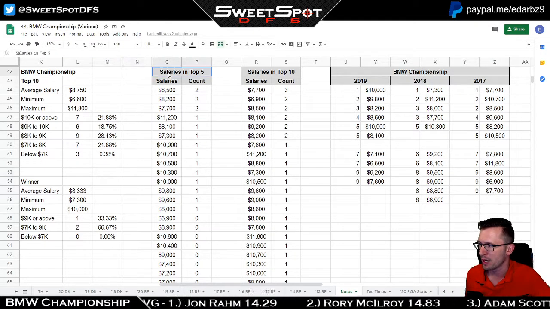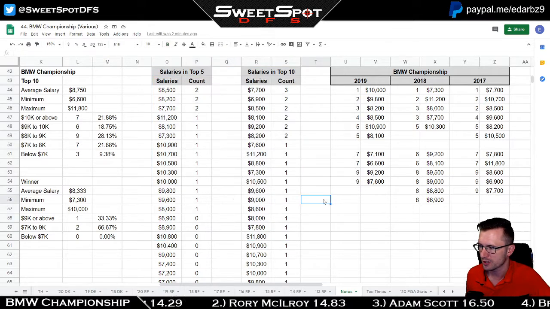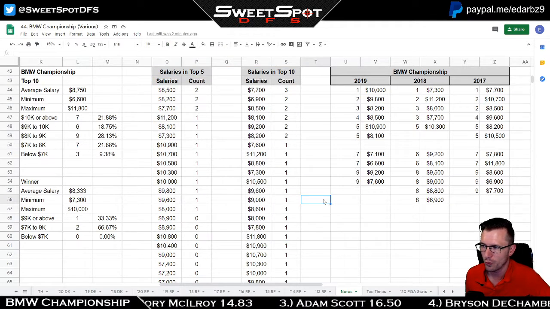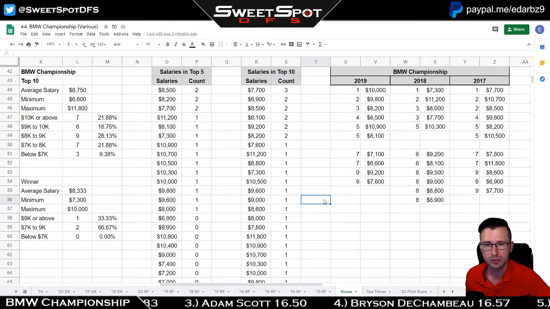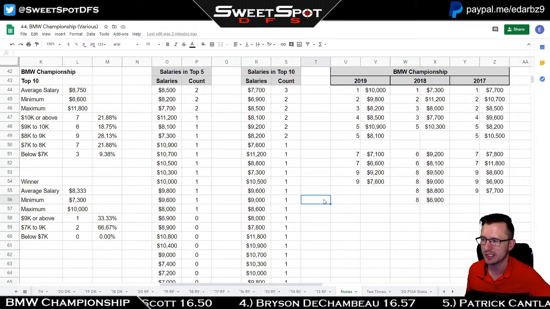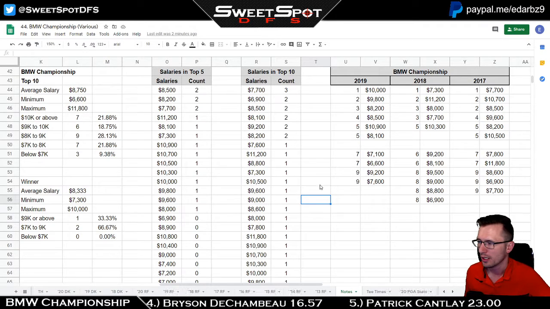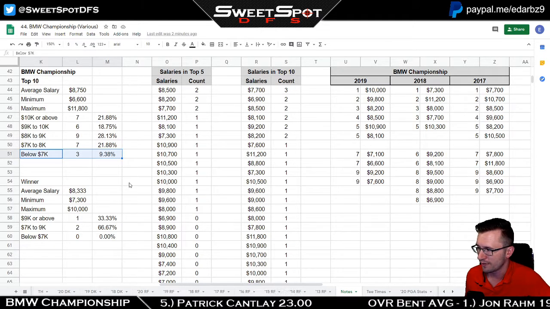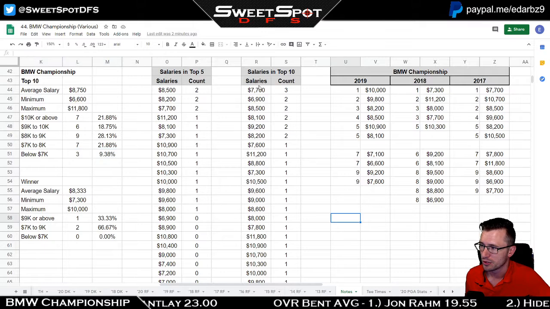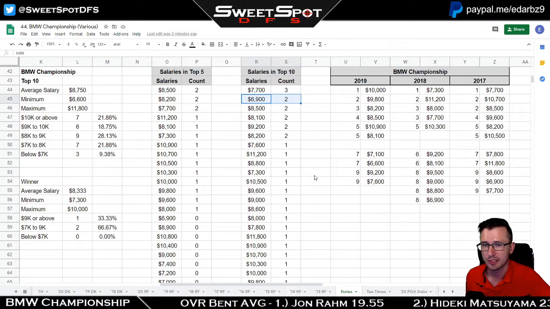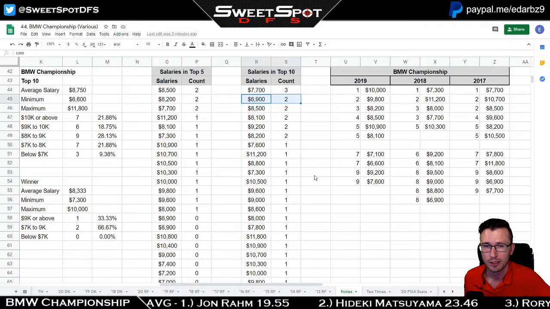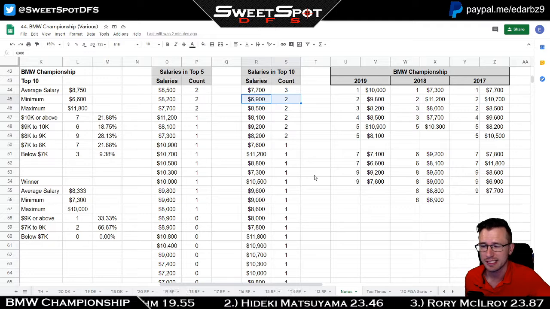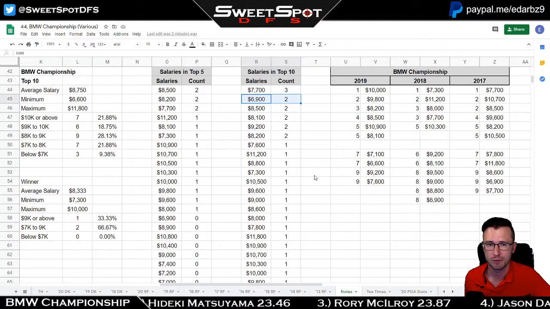One thing I like about these 2 columns here is kind of a breakdown of what salary was really close, like how many times we saw a particular salary. What I'll say is this: we've only seen 3 golfers that are below 7K. 2 of those golfers were 69. This was much like last week, where 6,900 was kind of the min you really wanted to go to.